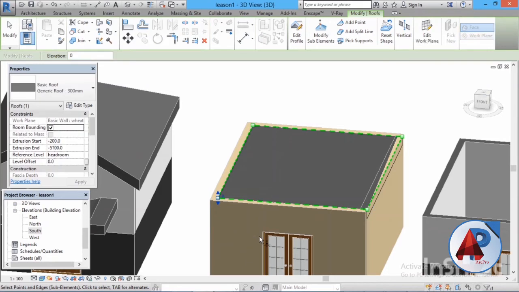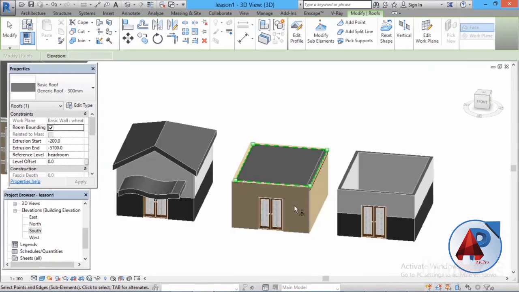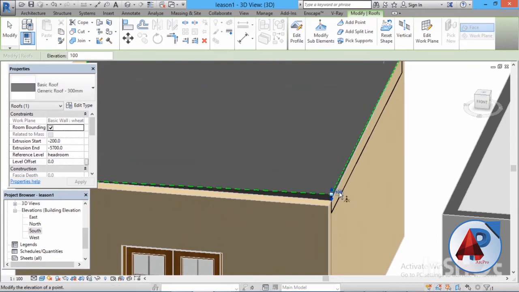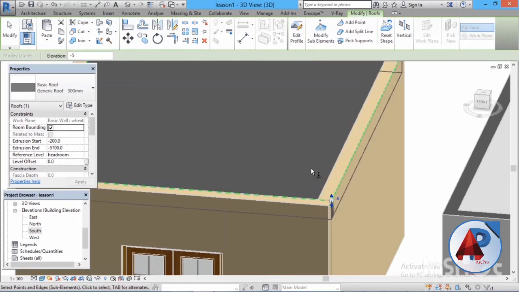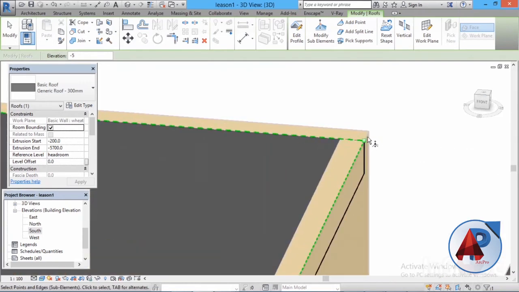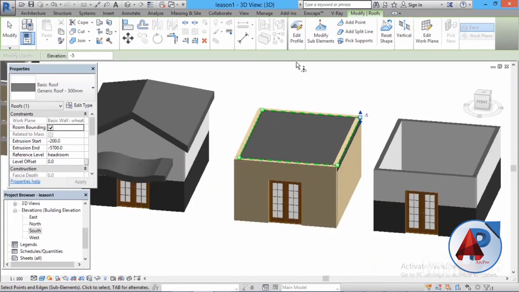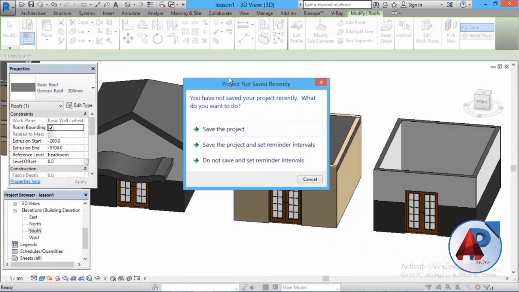Either point is going to work. So let me adjust this to minus 100, or as normal minus 5. Same goes to this one too. Minus 5. Click on OK, then escape.